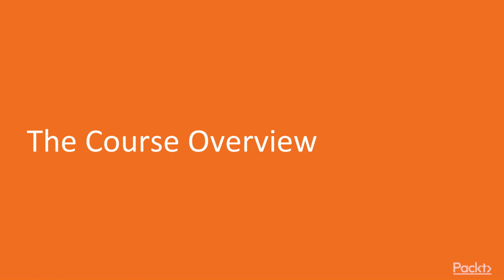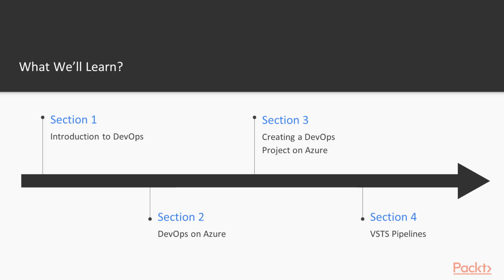Now let's have a quick overview of the intended topics and their respective sections, what we are going to learn in this course. Section 1 will be about the overall introduction of DevOps. We will discuss a little bit of the background. Also, we will examine what were the major problems which were aimed to be solved with the advent of DevOps implementation in the software industry. Please note that this course is not about DevOps itself, rather how to deploy DevOps solutions on Azure. And we will not go in depth of DevOps implementations, tools, or best practices, but best practices for Azure DevOps project is the main topic for us over here.